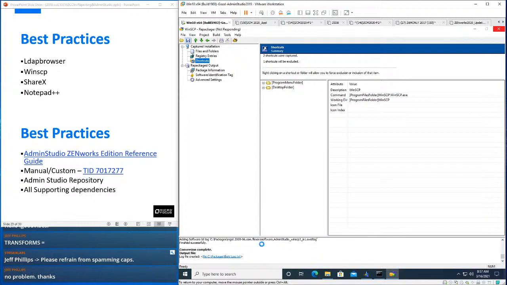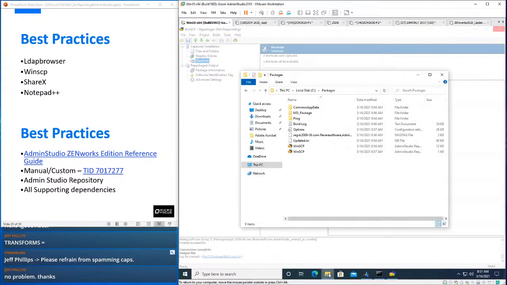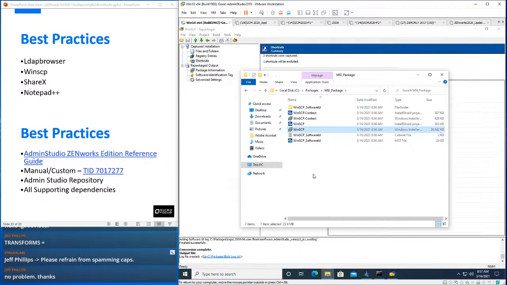So it's going to go into, there's your log. Sorry if that's a little small. There's an output log file. But if we look into packages, we should get WinSCP.